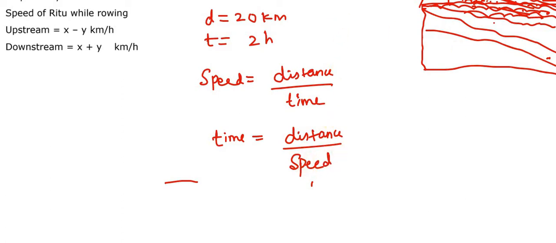Okay, speed is equal to distance by time. So therefore you can write here t1. In the upstream you can take here tu. Why? Because upstream, what is the distance she traveled? She traveled a distance of 20 kilometers, isn't it? So then 20 kilometers divided by, and also we know what is a, when going for upstream. So she traveled 20 kilometers.